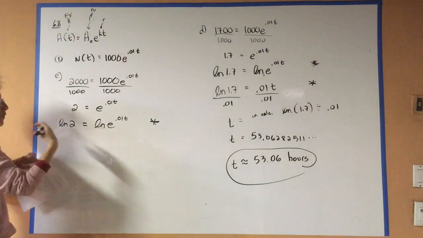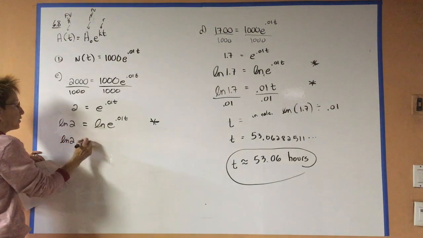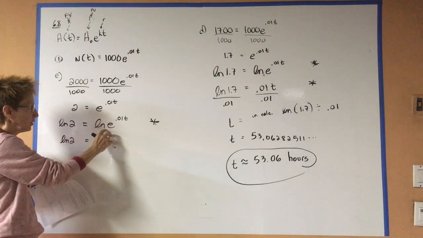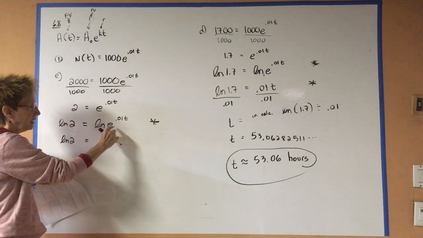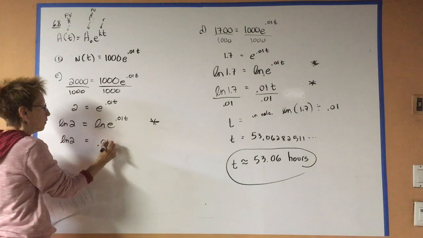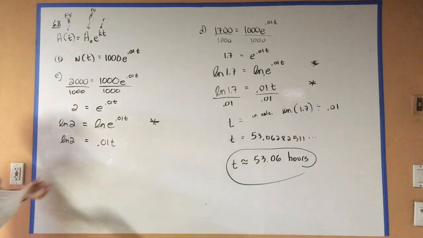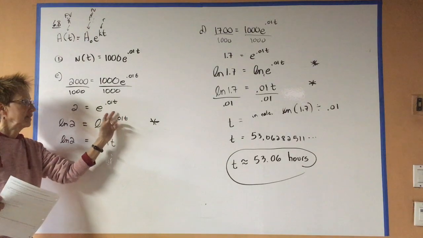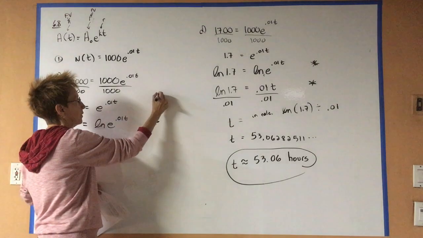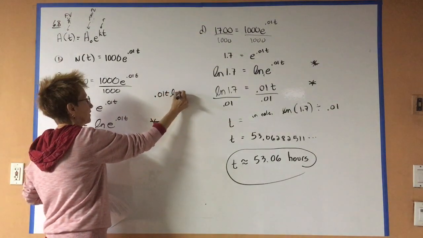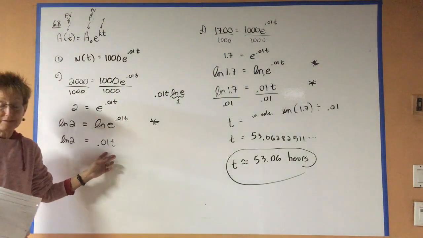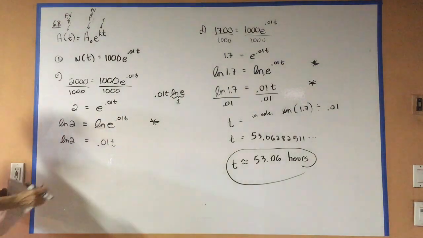And then I'm going to solve this, and this says ln of 2 equals, what does this all simplify into? Rule property number 2 says ln base e of a base of e in the argument to that power just leaves me with 0.01t here. Or again, if you want to use that other property that says you bring this out as a multiplier, 0.01t times ln of e, but ln of e is equal to 1, and 0.01t times 1 would give you 0.01t. Either way you look at it, you get it to here.